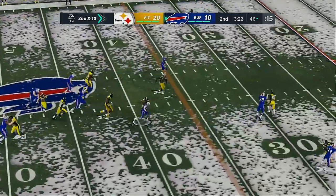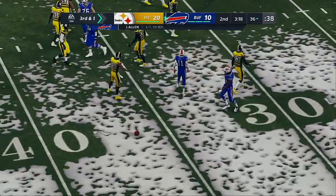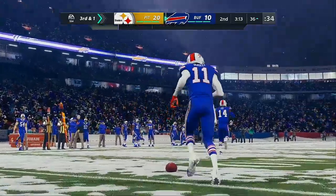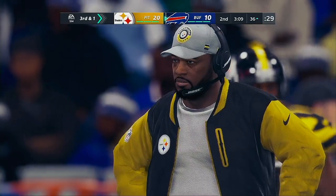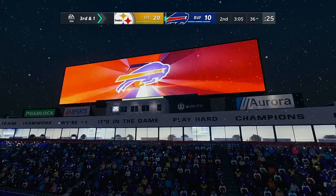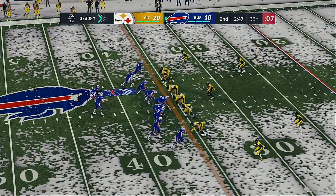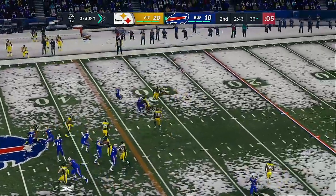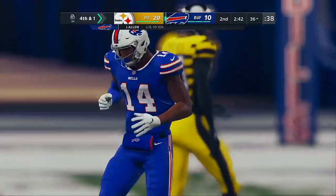To throw again. Allen and Beasley with it over the middle. Allen's pass. 9 yards, not quite enough, and they'll be left now with third and one. Good throw, good catch, but I really like the route. The drag and being able to run away from defenders, hard to stick with them for that long. Yeah, better against man than zone? Better against man, because now you're running away from someone and you're not running into a defensive player in another zone. Allen looks to throw on third and one, and that's going to be incomplete.